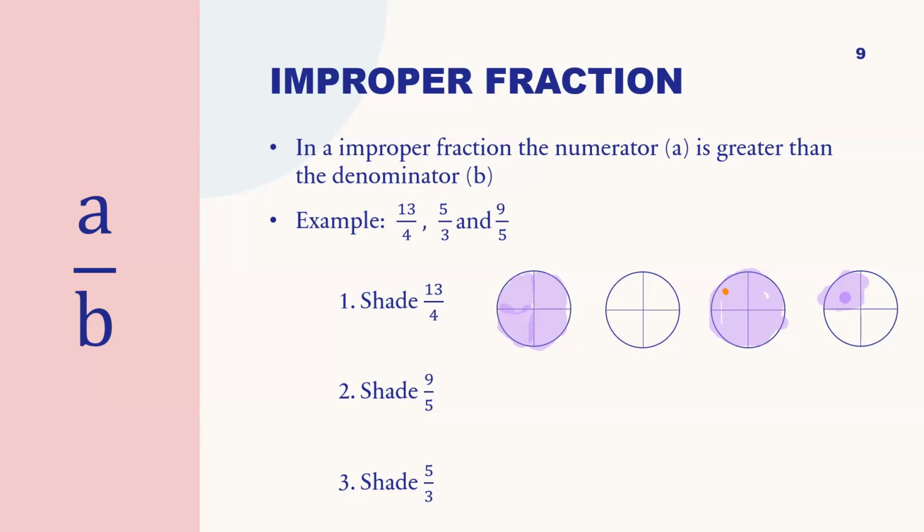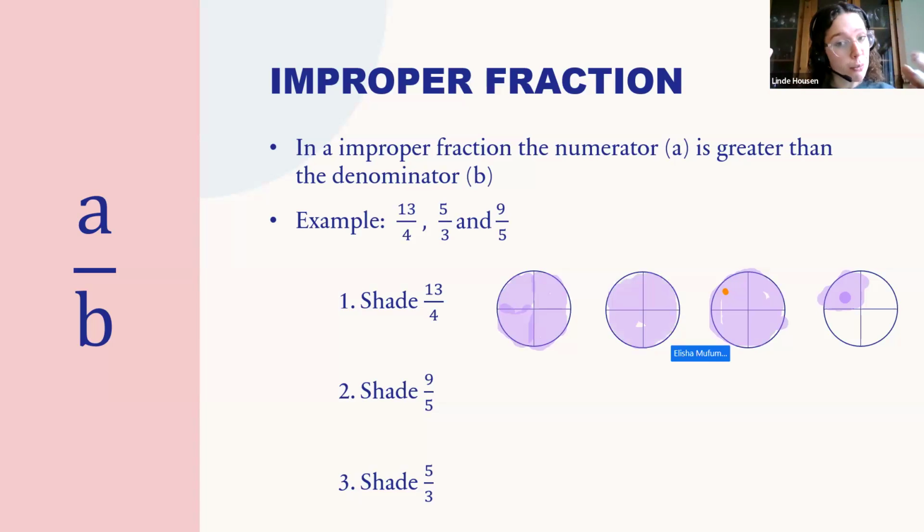Because the denominator is 4. Because the denominator is 4, indeed. So in the previous example, we noticed the denominator was 7 and we had 7 pieces. Or the denominator was 2, then we would have 2 pieces. So here, because we have a denominator of 4, we have to divide our object into 4 equal pieces, meaning that we need more than 1 pie. Okay, now we will move on to the next example.